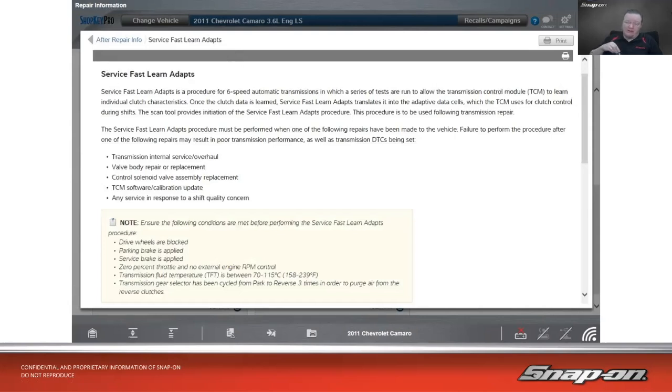Then here's another example on that 2011 Camaro. Service fast learn adapt. That's a procedure for a 6-speed automatic transmission in which a series of tests are run to allow the transmission control module to learn individual clutch characteristics. Once the clutch data is learned, Service fast learn adapts translates it into adaptive data cells, which the TCM uses for clutch control during shifts. Scan 2 provides initiation of the Service fast learn adapts procedure, and this procedure is to be used following transmission repair. So oftentimes when I do an internal service or overhaul, valve body repair or replacement, control solenoid valve assembly replacement, TCM software calibration update, or any service in response to a shift quality concern, this needs to be done.